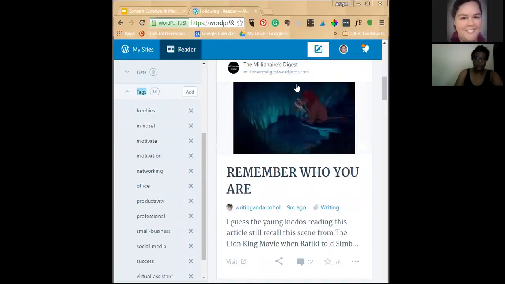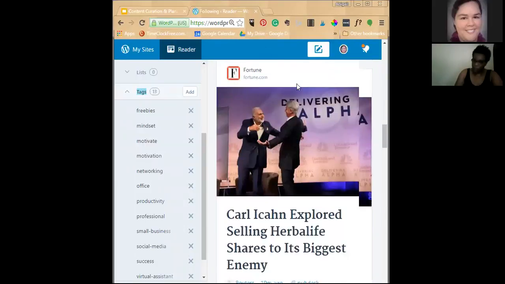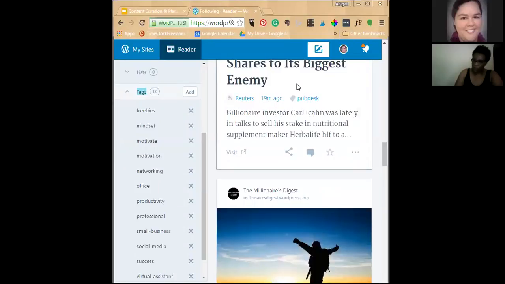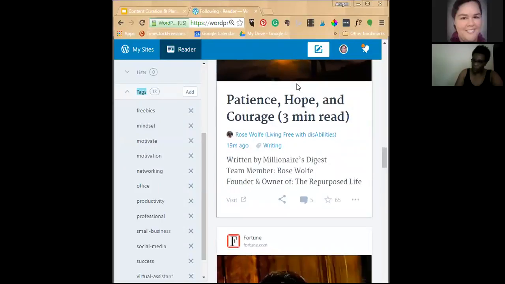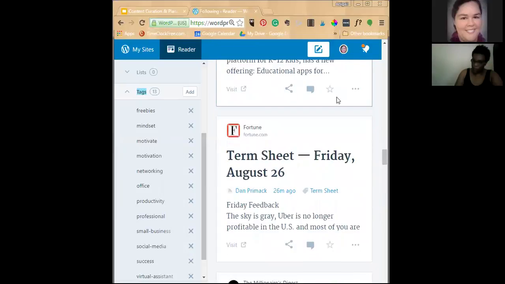So then you can curate information from there, and you can actually take these. A lot of times they will have a button. If you're on WordPress, there's a button that says Press This, I think, and you can write a response to that.